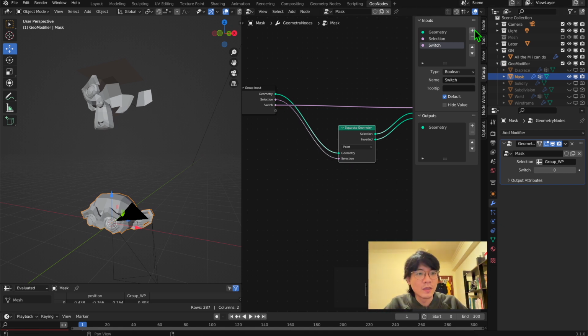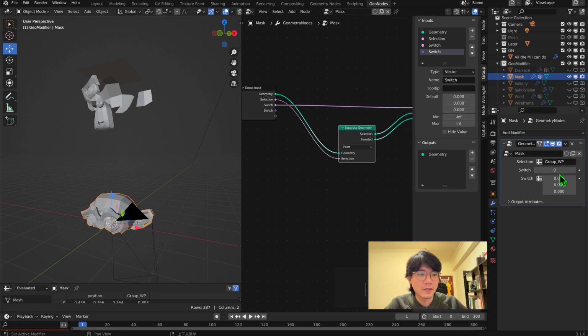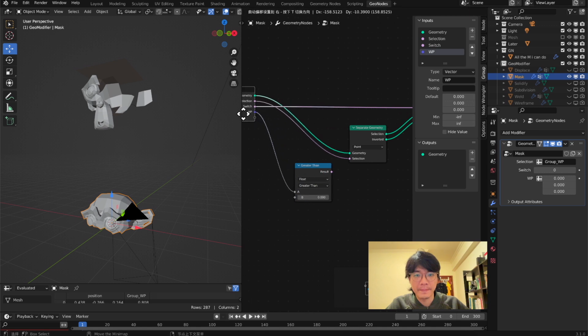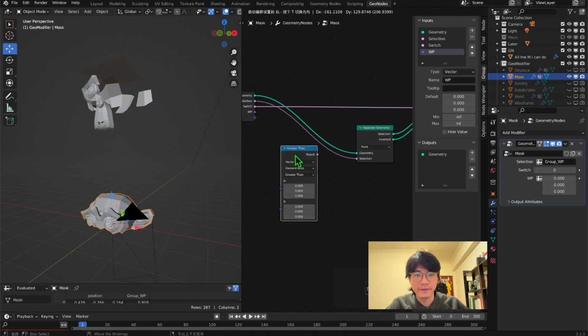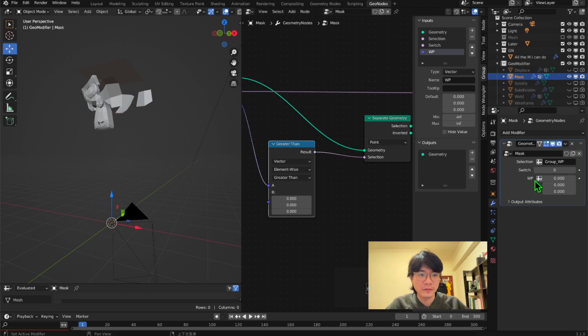So let's make a vector that is for weight paint and use a compare. Let's say this to be a vector. Give this to weight paint.